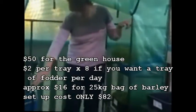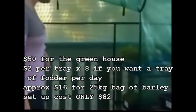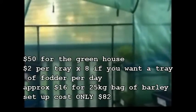This greenhouse I got from Aldi's, and it costs around $50, which is really cheap. It won't withstand whole wind, but it is a cheap setup, and we're on the decking anyway, so it doesn't really matter. It's not going to blow away. What I did was turn the wire on the shelving upside down and zip tie it, because I found if I didn't, the trays would fall off because they're at an angle. I got scrap pieces of wood to pop the trays up, and that allows them to gravity feed to the bottom and drain, and then gravity feed again and drain, and again and drain. And this one just drains to underneath the decking.